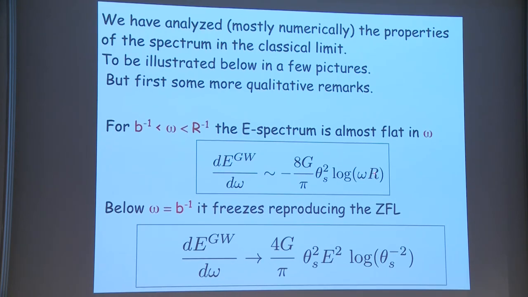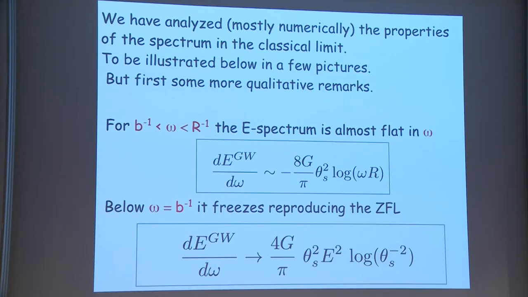That's what we find. However, the Huygens-Fraunhofer approximations break down, and we believe that below this scale, this log freezes, okay? You cannot go just to zero, you can go down to omega of order b to the minus one. If you insert that value, you get precisely the zero frequency limit. So what we believe is that the validity of the actual zero frequency limit is limited by 1 over b. Up to 1 over b, it's pretty safe to use this. Above 1 over b, but below 1 over r, this is the result we get.